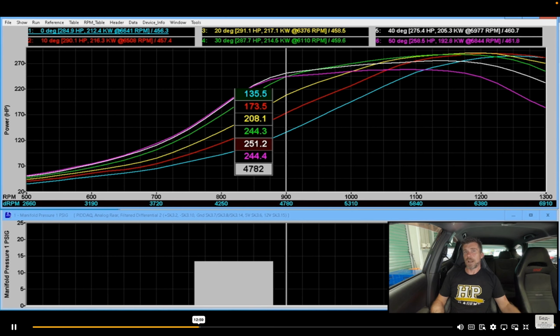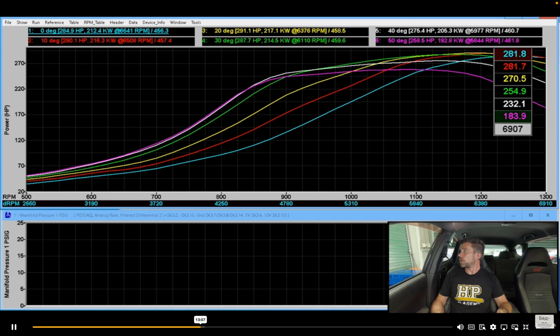So over 100 horsepower gain with our cam timing. However, looking at the downside of this, our purple run right here at the top, 183 horsepower versus our peak there. Blue and red, essentially our 0 and 10 degree, there's really not much, a bit of a coin toss between the two of them, but essentially 282 horsepower. So getting this right, as you can see here, is so important.